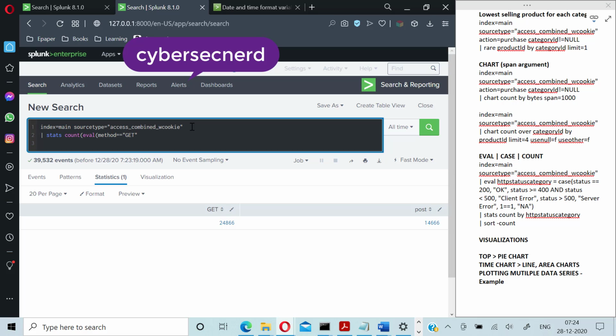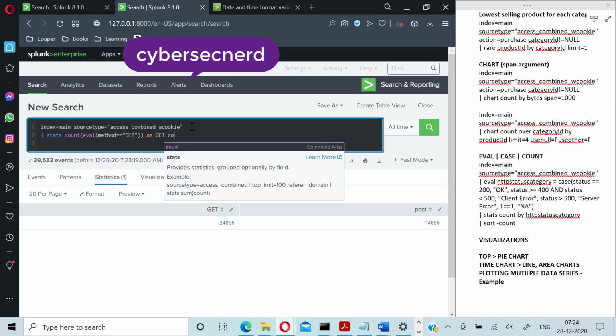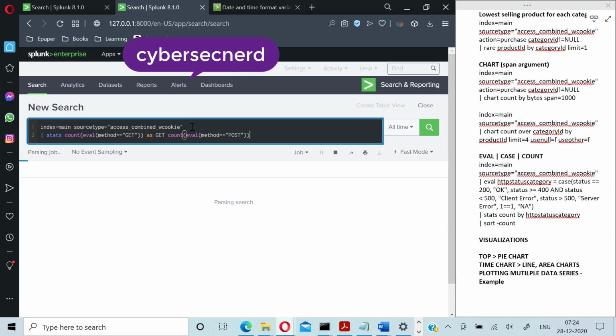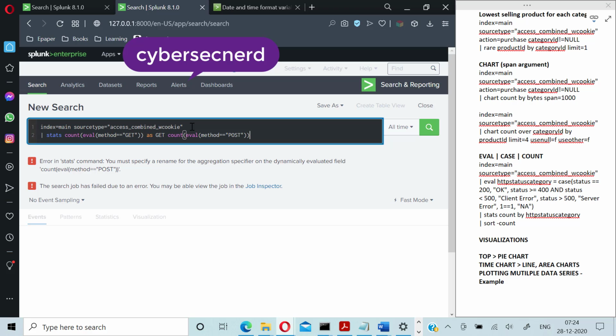So this one is maybe a get request, and similarly count for eval, method is equal to, let's say, post in this particular case. And we are just trying to calculate how many, I think I've done something wrong.